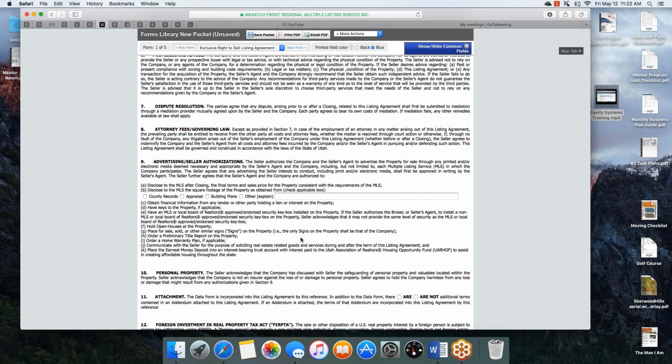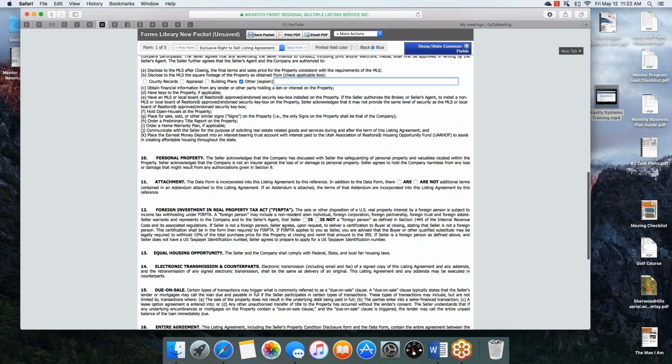Really, everything is pretty straightforward. It is now state law, actually, to disclose where you got your square footage from. So if it came from an old appraisal, then you could click appraisal right here. They would probably anticipate you have a copy of that appraisal rather than going off of somebody's memory. You could put a previous MLS listing. Those things aren't necessarily reliable, but you do have to disclose where you got the information. All right, there typically are not any attachments to this.